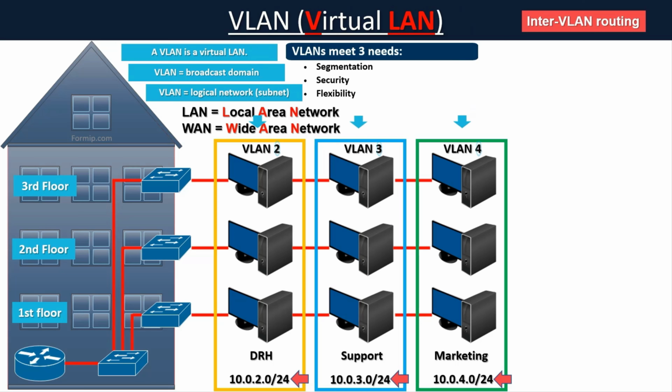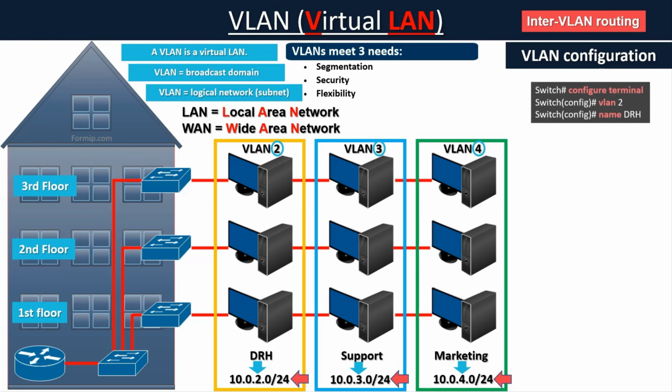In general, subnetworks are chosen based on the VLAN to which they are associated. For example, here VLAN 2 corresponds to the subnetwork 10.0.2.0, VLAN 3 to network 10.0.3.0, and so on. Here we can see the third byte of the network, which identifies the VLAN to which it belongs. Now we'll see how to create a VLAN.